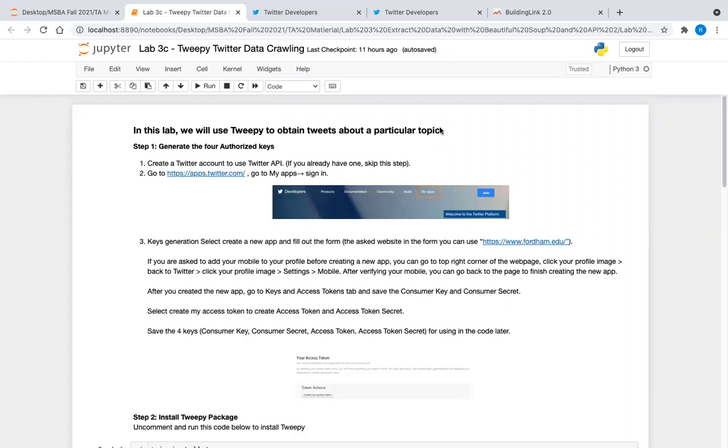Hello everyone, let's continue to the Twitter data crawling. So in this lab, we will use Twitter to obtain tweets about a particular topic. First, you need to generate your authorized keys. So you need to have a Twitter account, and then you need to ask for a developer account.